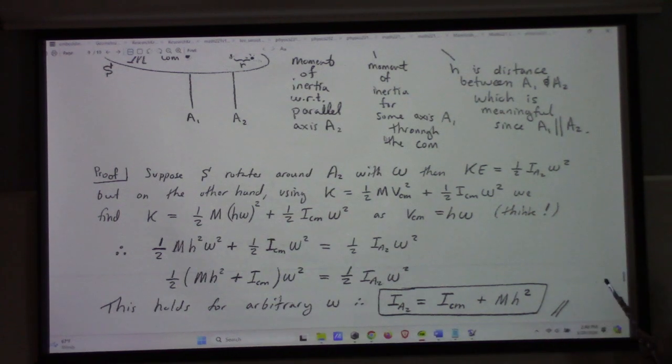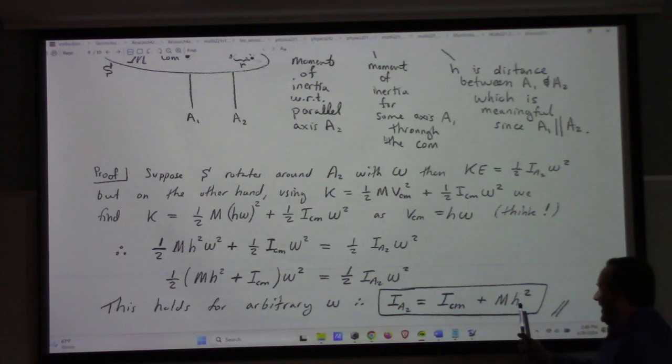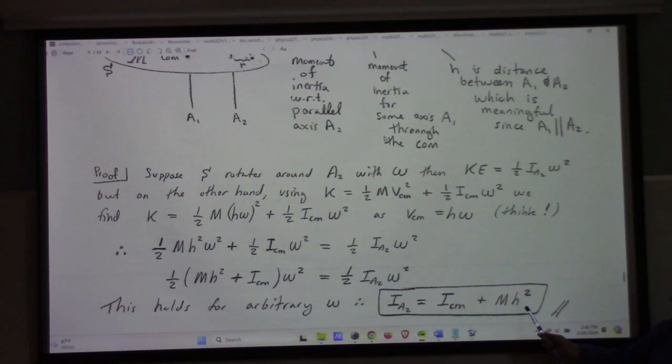So there you go. What this means is that we can take all of our inertia formulas that we have. For instance, instead of rotating a sphere around a diameter, if we're rotating the sphere about an axis which is outside the sphere, then this is how we find the moment of inertia for that. Essentially, we just add, it's very simple in some sense. It's almost like we add another moment of inertia as if it's a point particle at its center of mass, right? Because the moment of inertia for a mass that's a distance h from the rotation axis would be m h squared. M r squared is the moment of inertia for a point mass.